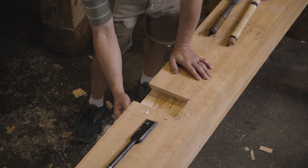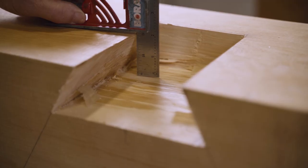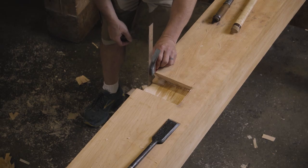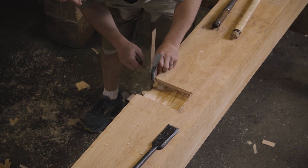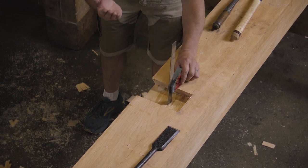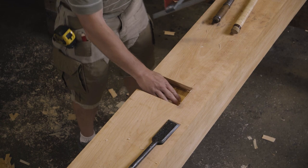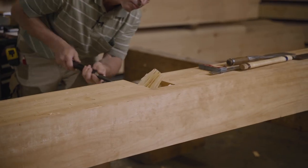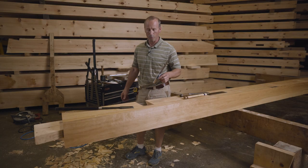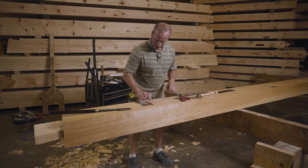Back here I have a layout line — I've just slicked down to that layout line, which is two and an eighth inches deep. I need to check this field area. Setting the combination square to two and an eighth, out here I can see I'm about an eighth of an inch high still. When I put the combination square in back here I'm sitting right on my layout line, but as I slide further into the mortise the head of the combination square is lifting up, meaning I'm not deep enough yet in the middle of the mortise — about an eighth of an inch gap. I've got to take this surface down more. Frequent checks is the best way to make sure you don't take out too much wood.